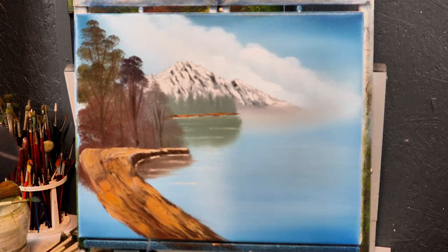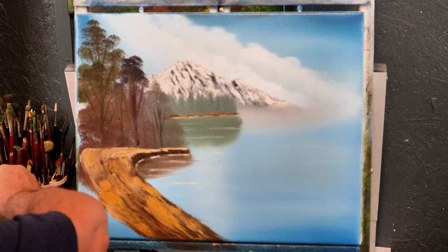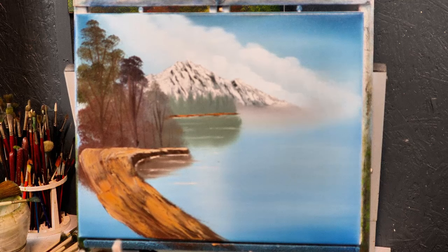Okay, I'm going to clean my script liner brush up right quick. Now the first little tree we're going to do, I'm going to grab just a little bit of thinner on it. And we'll come right up here in the bright yellow. Just tap a little bit on the brush. Come up here and get just a baby bit of green put in it. I don't need a lot of green, just a little.